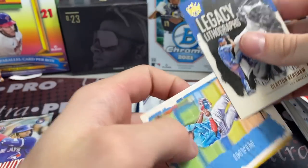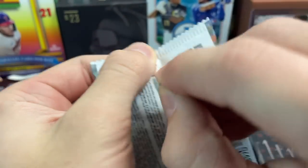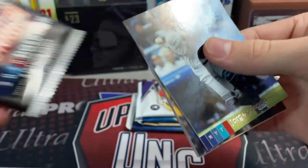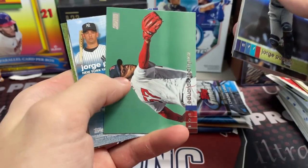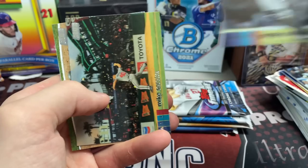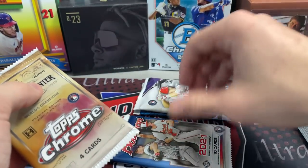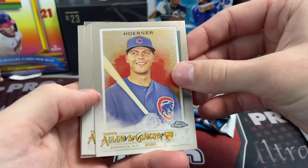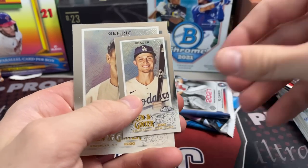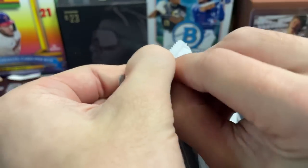We pulled some filler legacy lithographs and a Clayton Kershaw. So far one card numbered out of 18 from earlier, but the heavy hitters are still coming. We also pulled a Hilliard, Rodriguez, Sada black, Soria, and a Zach Collins rookie. Baseball card prices are definitely dropping — Blowout had Heritage High Number hobby boxes for under $100, which is the first time I've seen a hobby box that low. They used to be $50-60, so still high but starting to come back to earth.